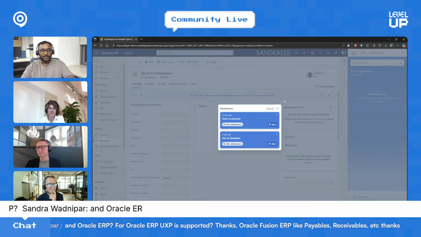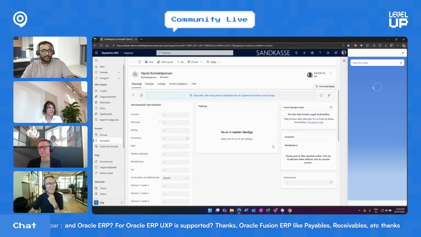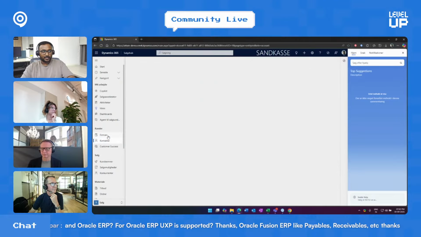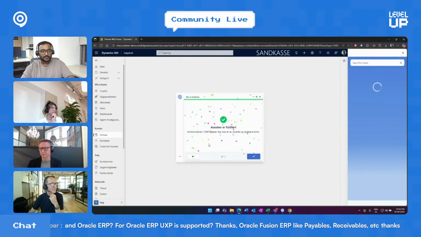You can see I already have the notification pop-up that says here is the account in English, as well as the same thing in Danish. If I click on the Danish link, it'll show me where exactly I should click. You see, it took me to the account, and let me click on this. Then it says that's the account, and we're done with the assist here.